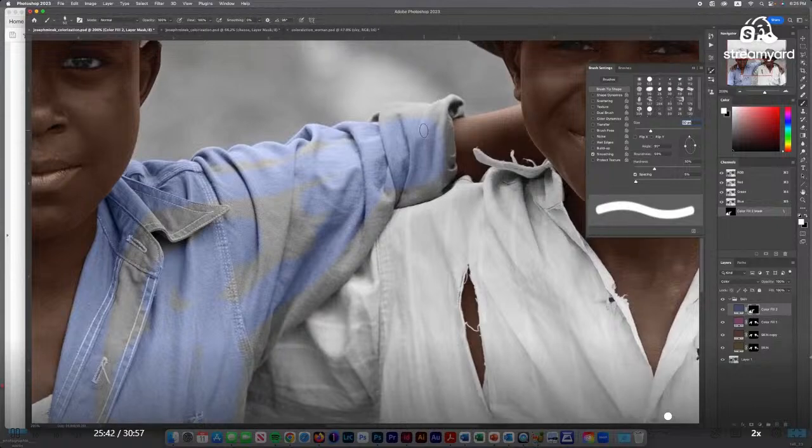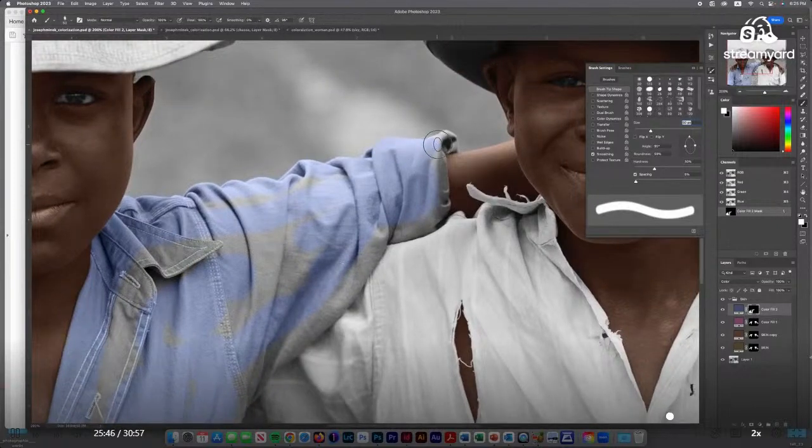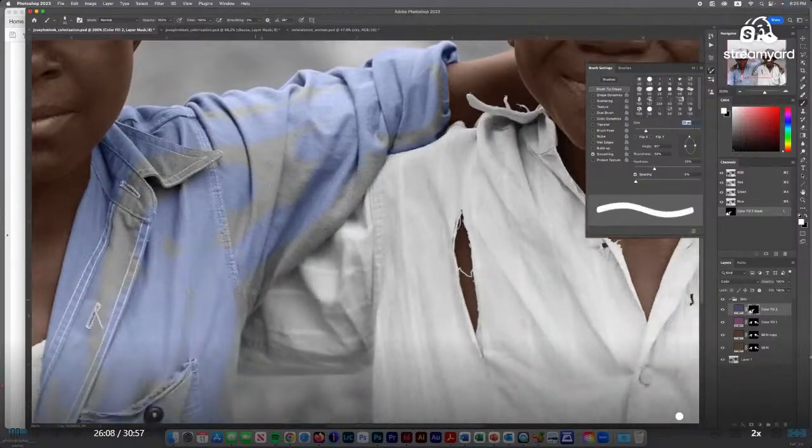Again, I'm not super far zoomed in. I'm in at 200%, just so that I can make sure that I see where I'm actually at on my edges. So this is going to need something smaller in here. Might as well just use something smaller on this section too, just to make sure. And again, this takes time.